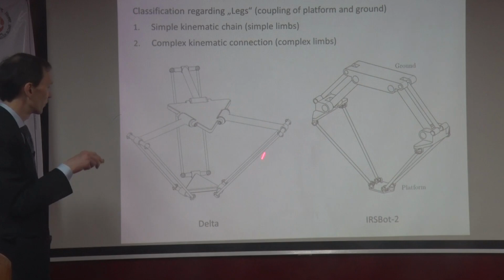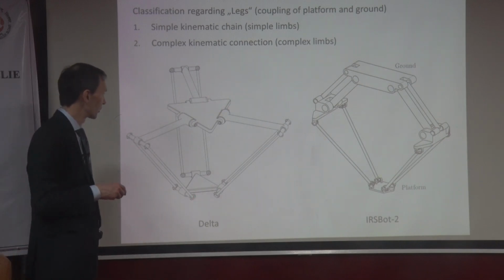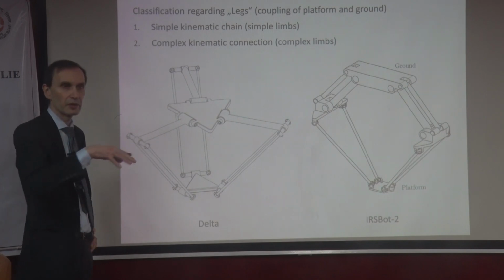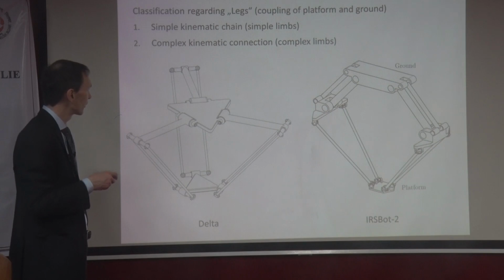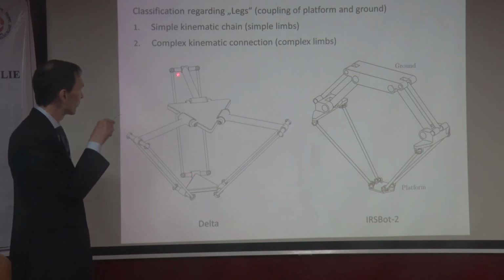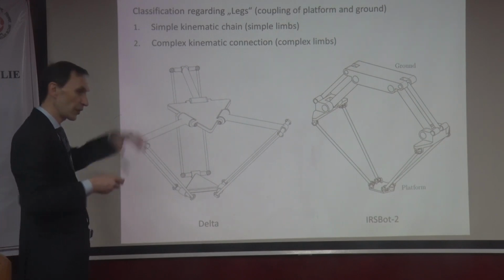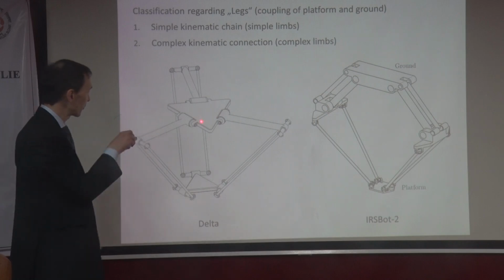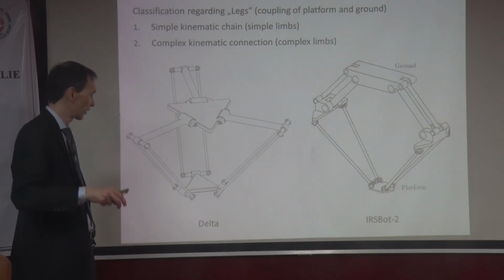The most prominent example is the Delta robot, the one that is used for these high-speed pick-and-place operations and so on. But what you see in the topological graph is that you have these closed loops in here. So this is maybe the fixed platform because it's hanging down normally, right? So you have the fixed platform and this is the moving platform. And it does picking the stuff, right?